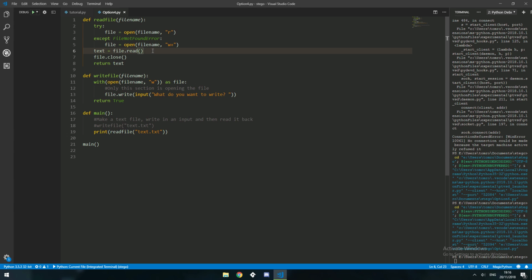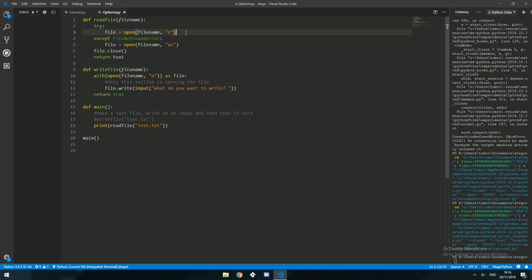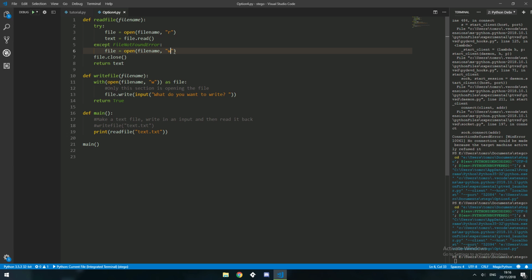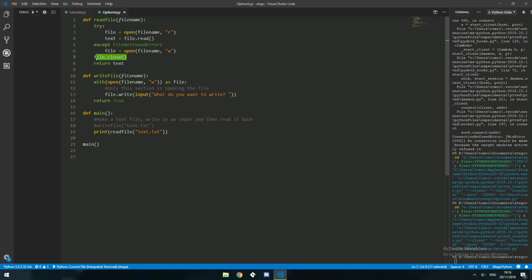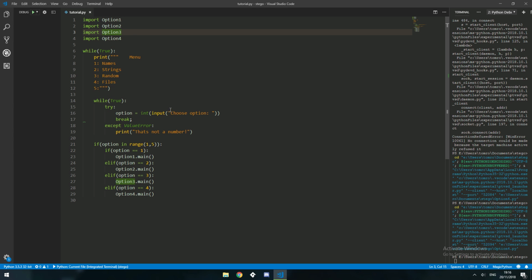Of course, in this scenario, we could just move this into here and just change this to a normal write. Because in this scenario, the only case where we're going to be wanting to read anything is if we've actually opened it successfully. Because if we've just made a new file, we don't want to just output nothing. That's pointless. And then of course we want to close it regardless. So that's something that we use a lot with file handling, just making sure that it's there.